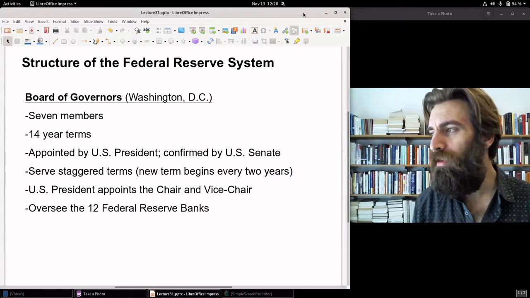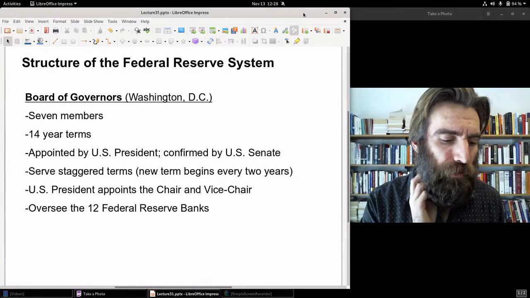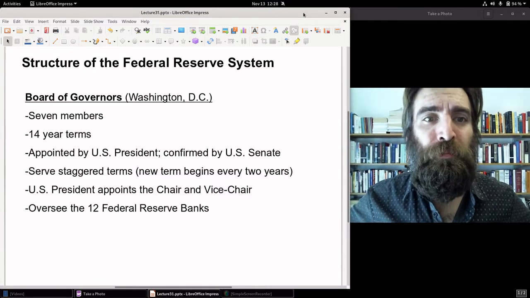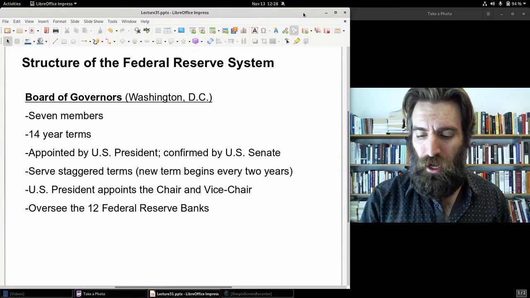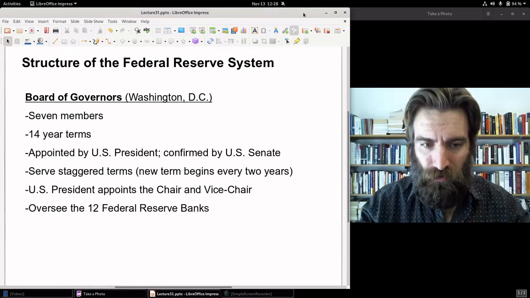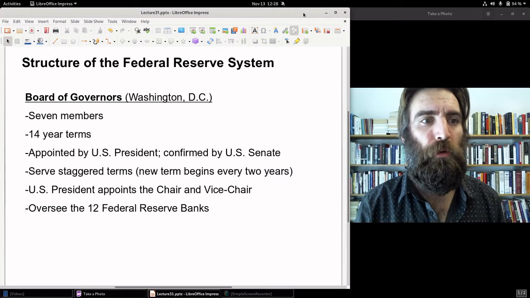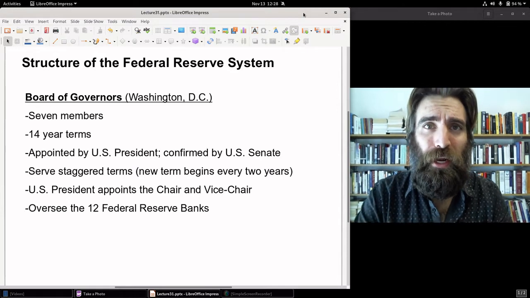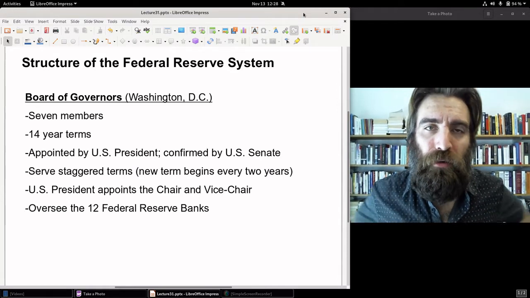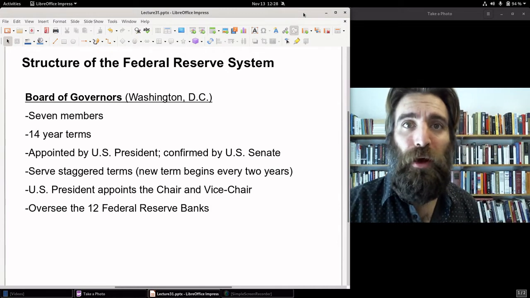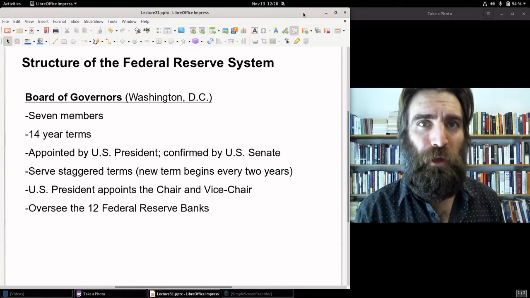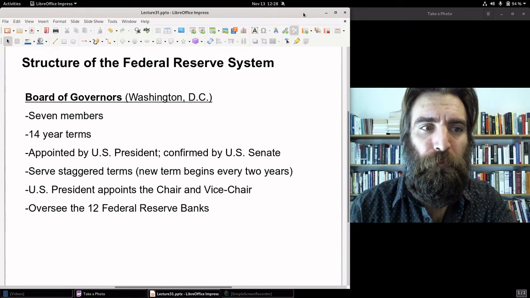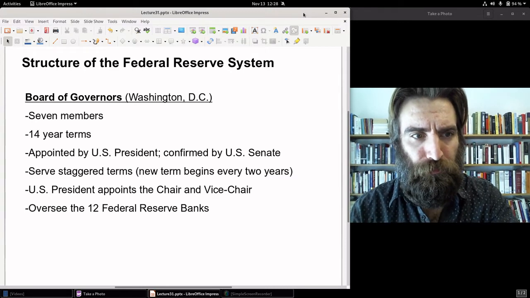Now, you have a few anomalies like Alan Greenspan, who was part of the Federal Reserve Board of Governors for 19 years. The reason for that was because he filled a vacancy. And then when that term ran out, he was able to be appointed to a full, proper 14-year term. He was at the Fed between 1987 and 2006. Ordinarily, it's a 14-year-long term, and it's appointed by the U.S. president. This was a difference from the Aldrich plan, which we talked about in a previous lecture. Appointed by the U.S. president, confirmed by the Senate, staggered terms, 14 years.